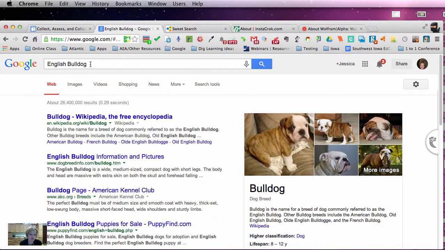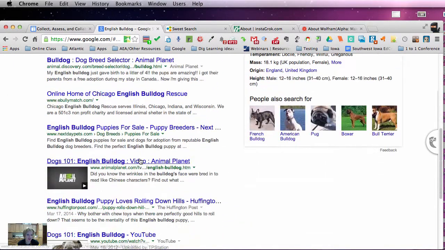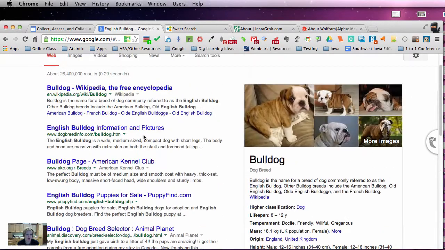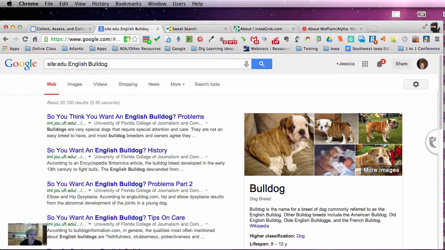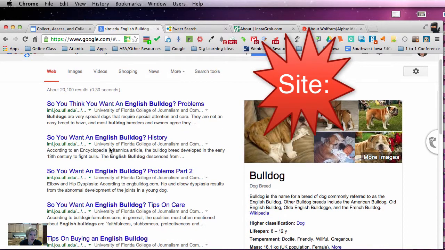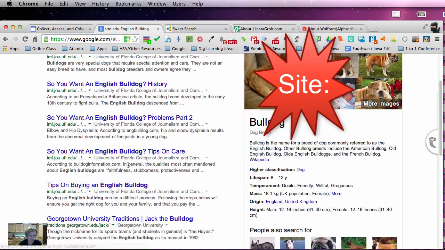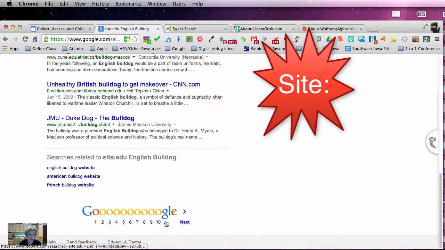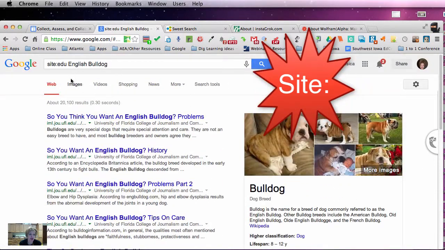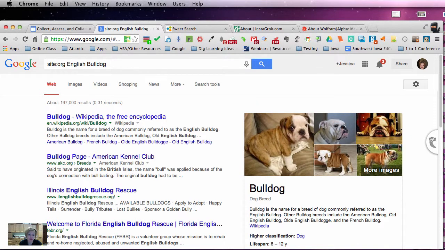Now, let's say, for example, I was looking for an educational site regarding English Bulldogs. Well, I could scroll down and look, but there are no educational sites coming up. They're mostly .coms. Well, let's say I type site:.edu English Bulldogs. Now, do you notice? These are all colleges or educational institutions that have information about English Bulldogs. You probably would have had to go to page 10 to even get to that first one. So you can use site:edu, you could do site:org, you can change it to whatever ending extension you want to use on the website.